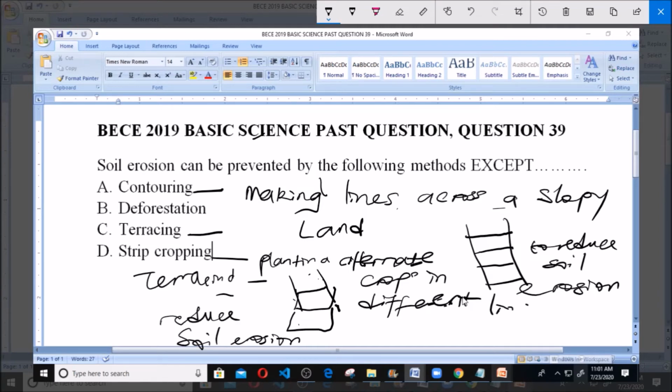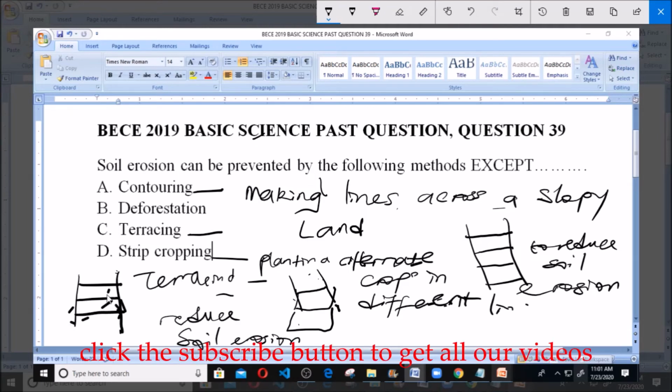Take for instance, you have a slopy land like this. Maybe on this line you plant your maize, on the next line you plant maybe yam, on the next line you plant beans. This is what we call strip cropping. So it's the act of planting alternate crops in different lines.